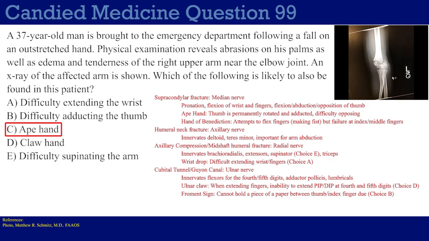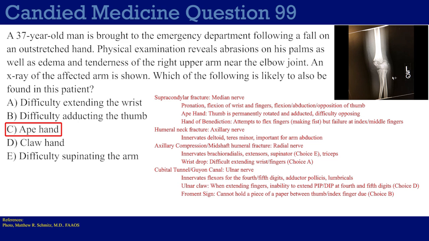The two you want to know are, of course, axillary compression, either through the use of a crutch or what they call Saturday night palsy, which is where I guess some people used to fall asleep on a chair on Saturday night and compress their axilla by having their arm around the chair, so they just call it Saturday night palsy. That's a radial nerve palsy. And the other one that's really important, and I've made a video about it before, is a mid-shaft humeral fracture.